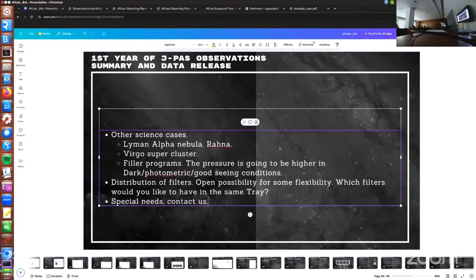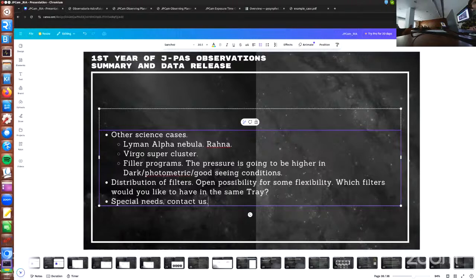Well, there are some constraints in JPass, but again, it will depend on the science case. There are some technical constraints on what filters can be installed at the same time and in what position within the hardware. I don't want to spend much time, but you know that an interferometric filter is a mirror, right? So we have 14 mirrors in the optical path, so there are a lot of reflections. Part of those reflections are removed by the filters themselves, which have been designed to remove part of the reflections at a certain wavelength. So they require some particular distribution within the filter tray. There are a lot of possibilities, but some may not be valid from that technical point of view.